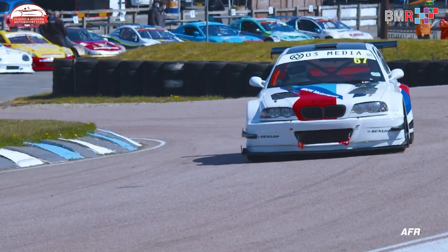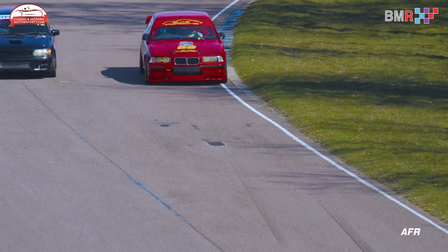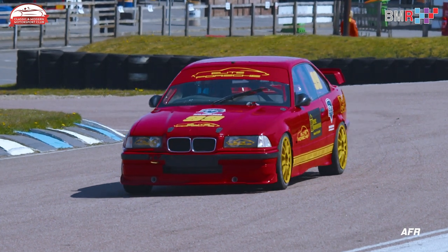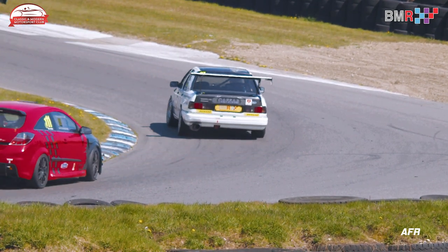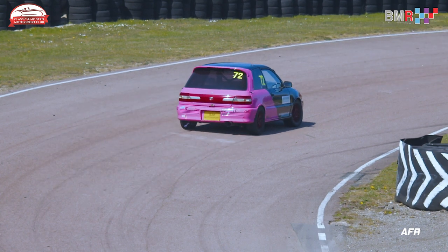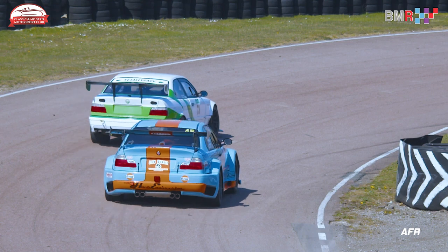Great stuff from Steve Dan to get the overtake done so late on. A bit of a shame for Tom Bridger who was driving a fantastic race, unfortunate to lose out on the final corner. Taking Class B victory, Steve Dan did a great job considering he started third place within class. Within Class C it was a really good drive from Graham Hurd in his BMW M3 — he was involved in the battle for third place overall, managed to keep it out of trouble and bring home a great result in class. It was also a great comeback drive for Paul Watson in his Ford Sierra Cosworth after starting near the back of the grid after troubles in qualifying. The midfield battle was intense throughout and looked set to continue in the second race later in the day.